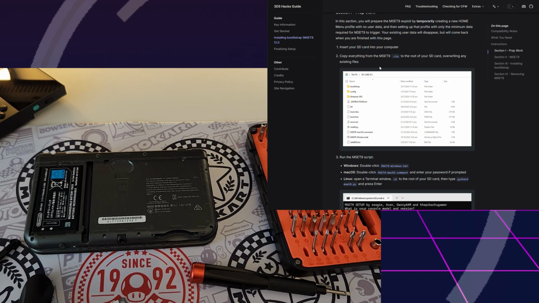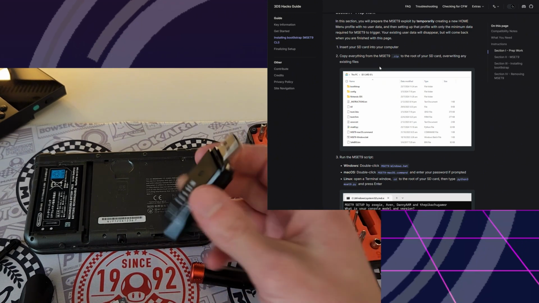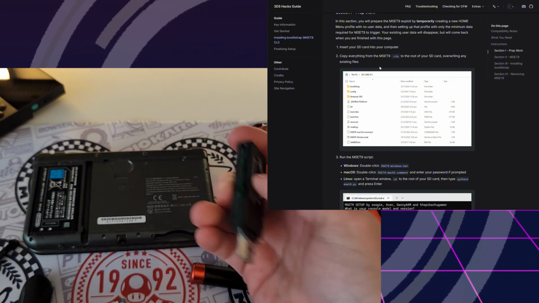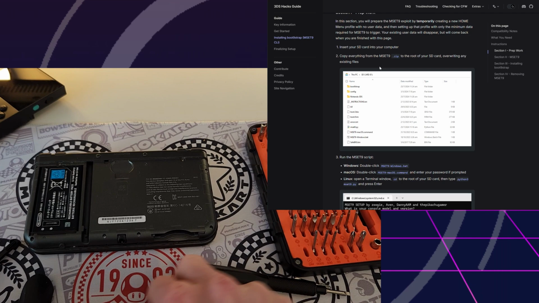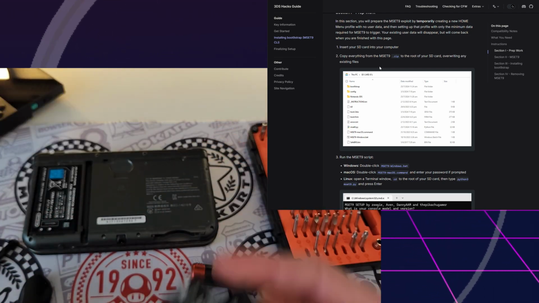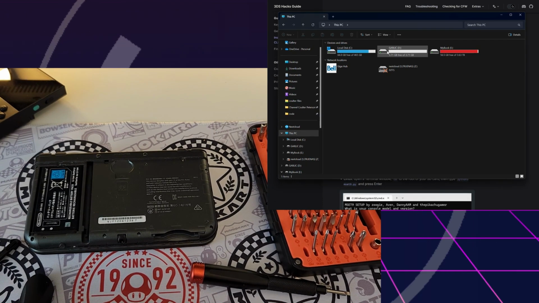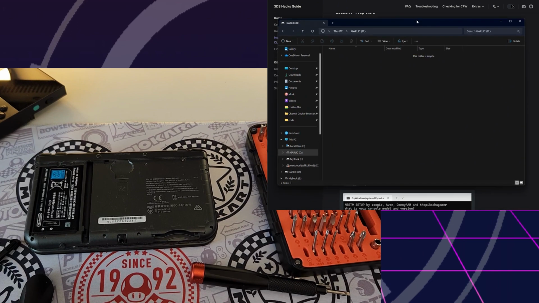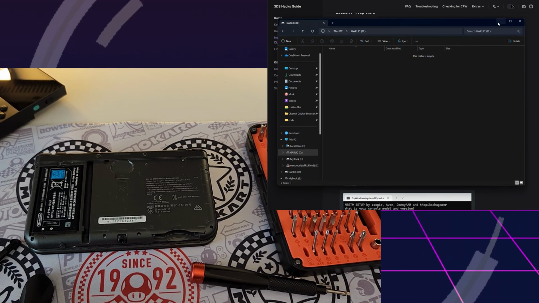My desktop micro SD card reader is super fancy. It is a TELUS SD card reader that I got free with my flip phone way back in the day. And then there's this random SD card adapter. So they're professional. For the sake of this video, I'll put this blank SD card in here so that way it'll appear more unmodded and we can take a look together. So we've got my blank SD card now.